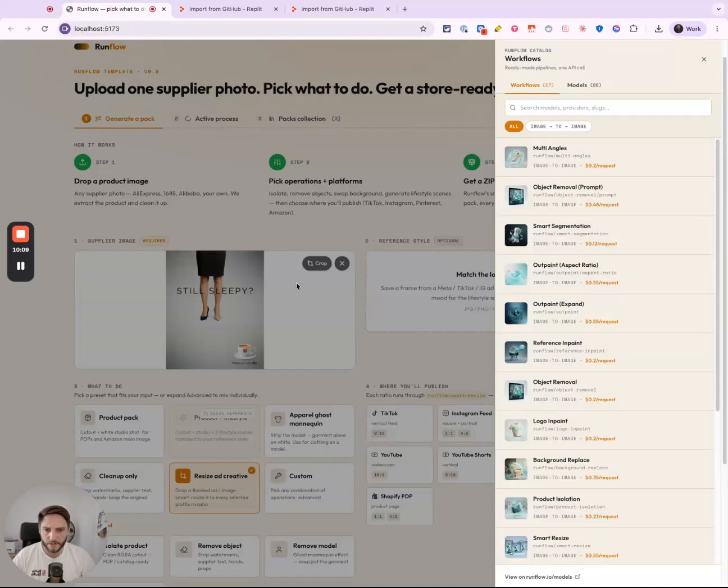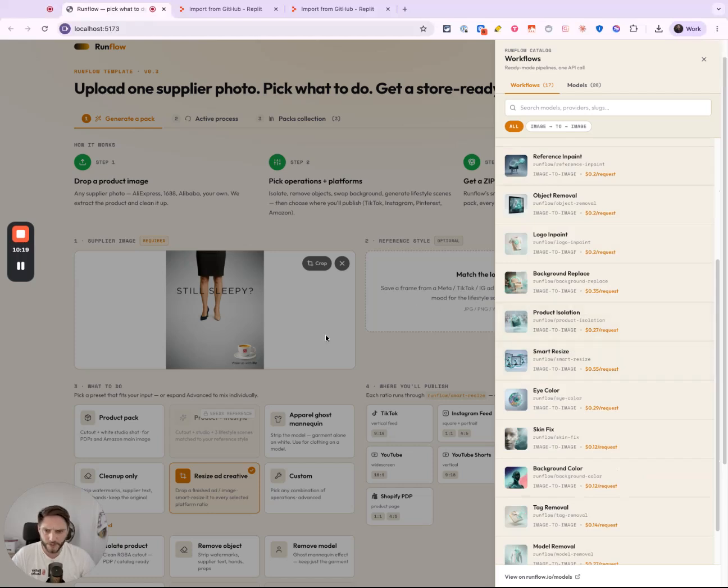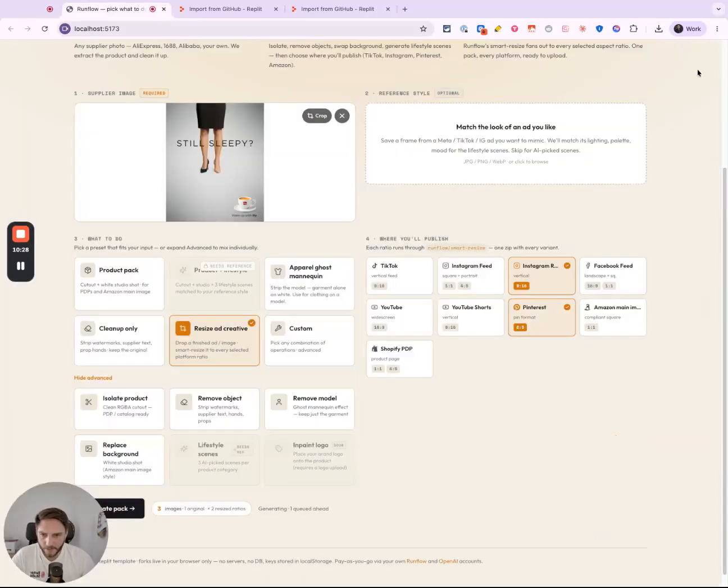It hasn't been included in these templates yet, but that's something that is possible to add. That's why I added all the workflows here, so you can go and see what would work for you, and you can just prompt from Replit and start playing around with that. Then, yeah, that's basically it in terms of the advantages as opposed to common solutions that are on the market.